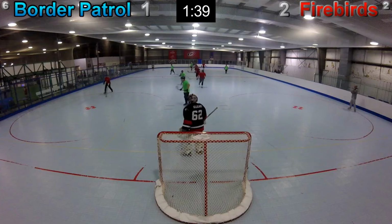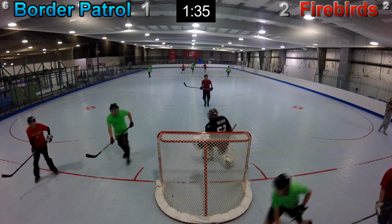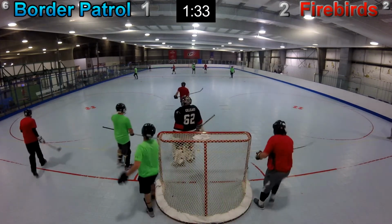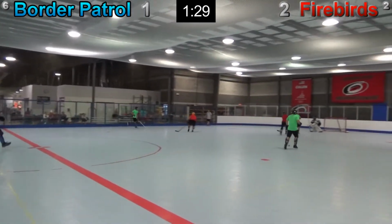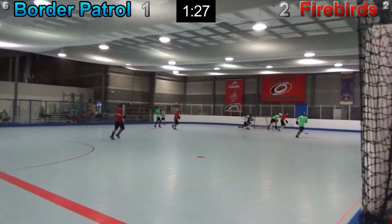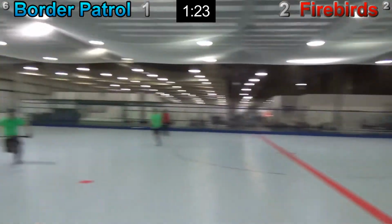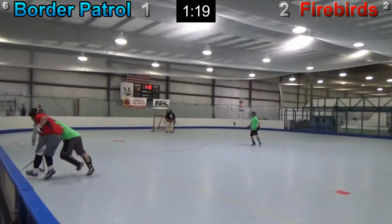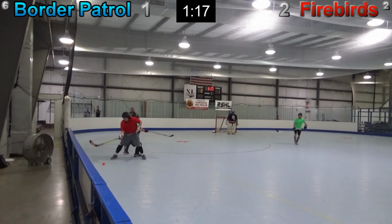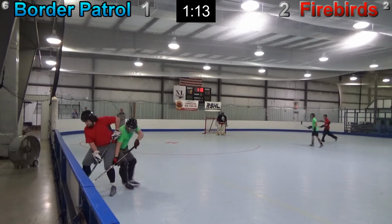And Gilliland trying to give some instructions, but it's going to lead to a 2-on-1, and a save by Gilliland! And Gilliland trying to push his team. It's going to be Modi up close and an open chance. That is not going to happen for Weaver. Back down, and stick lifted, trying to hold on. And now, physical battle in front of the circle.